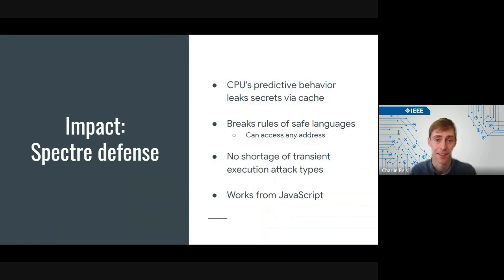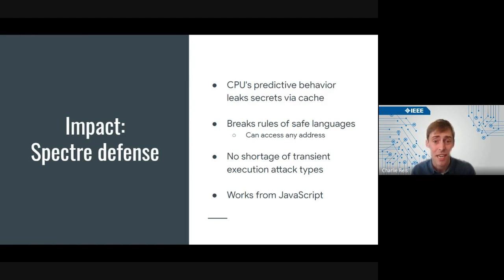The second major impact from site isolation was unforeseen, but intertwined with our launch. Spectre and other transient execution attacks really upended a lot of assumptions across the industry by leaking sensitive data via the CPU's predictive behavior and its cache. It turned out that any data within a process became vulnerable to this type of side channel attack. And there were many types of transient execution attacks based on different properties of the hardware. Unfortunately, it turned out to even be possible to exploit this from JavaScript code. And that means with no bugs present in the browser.